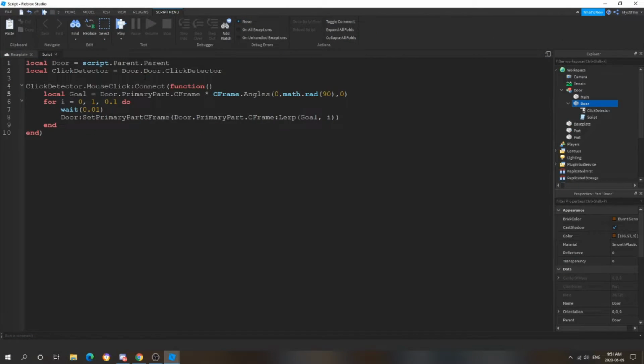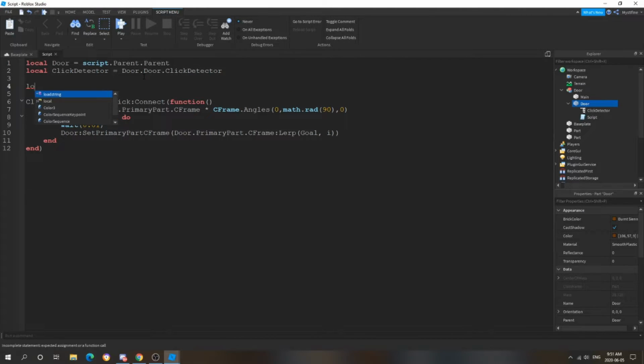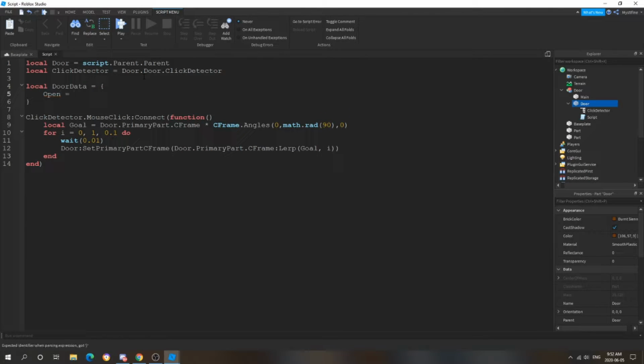So the next thing we're going to do is put down exactly what we want for the door. So right now we're going to do local door data equals table, and open equals door dot, so this is the open door. So we just tested this. We know that the door opens using this, right?